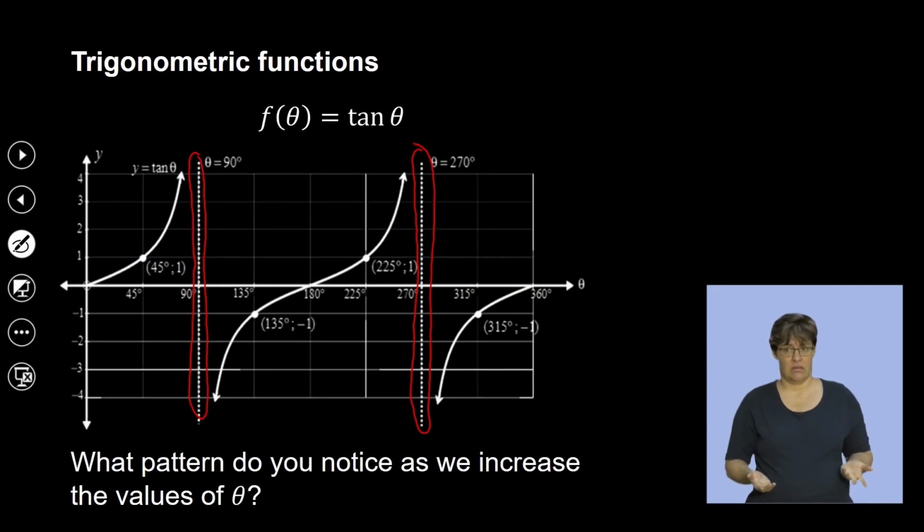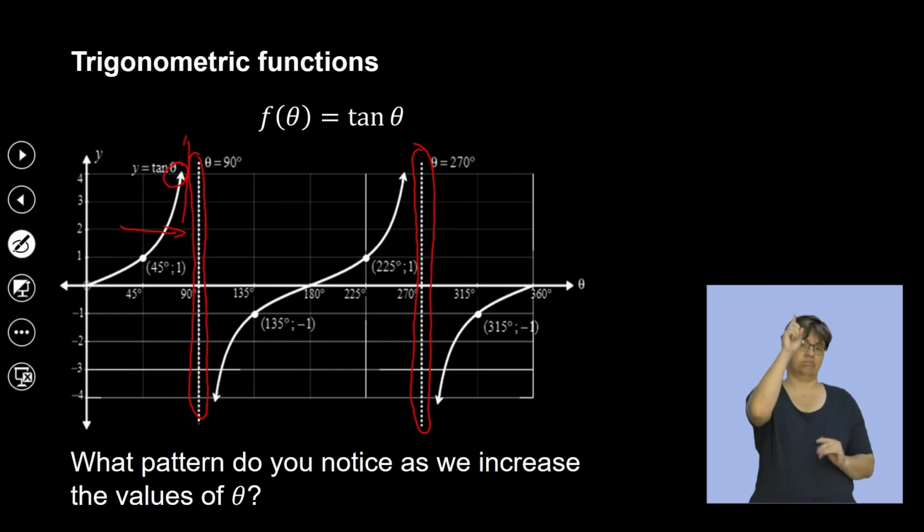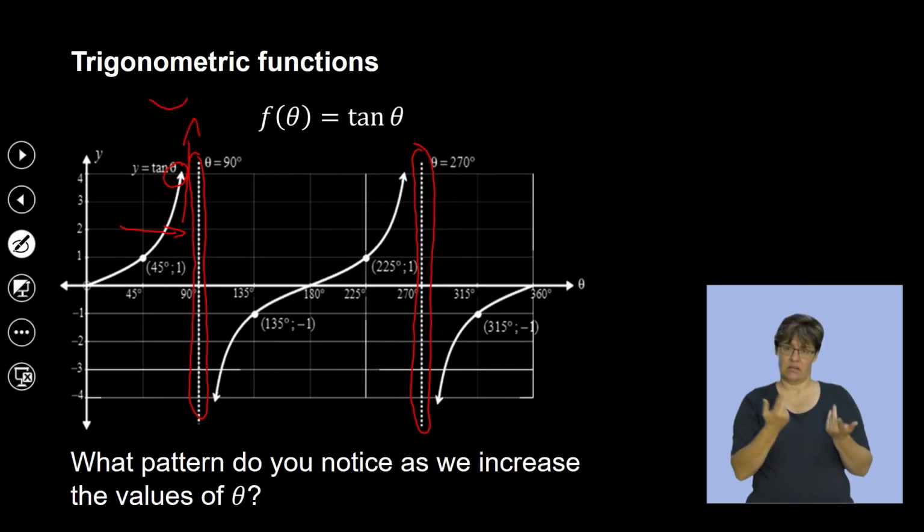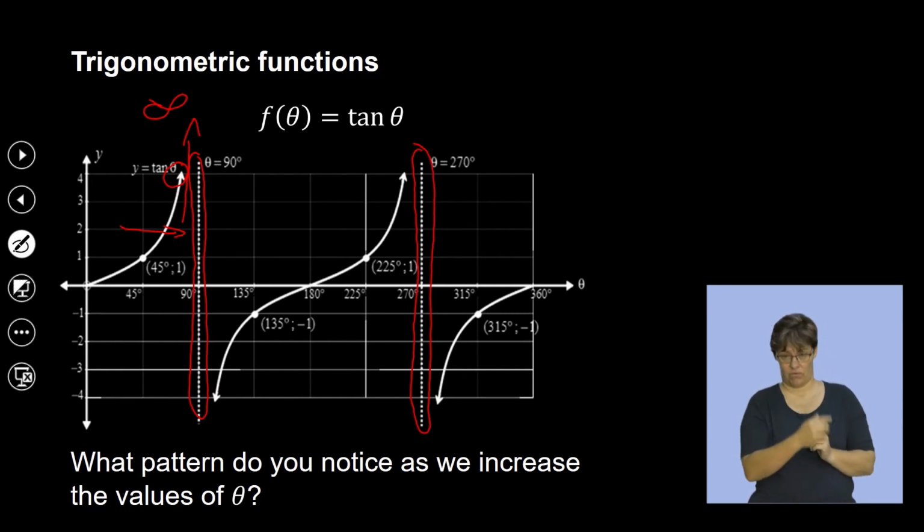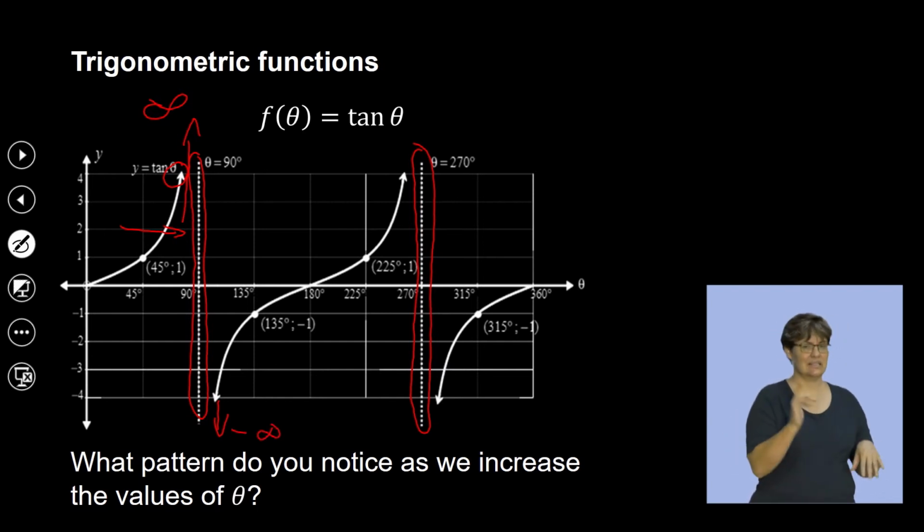I mean, if I go back to my graph, this arrow I just showed you, as it is approaching 90 degrees, the y value is going to infinity. To infinity means that it never ends. It is not stopping. It is continuing indefinitely. That's what the arrow means. Similarly, with the negative infinity down there, as it is going down here, it is going to negative infinity.